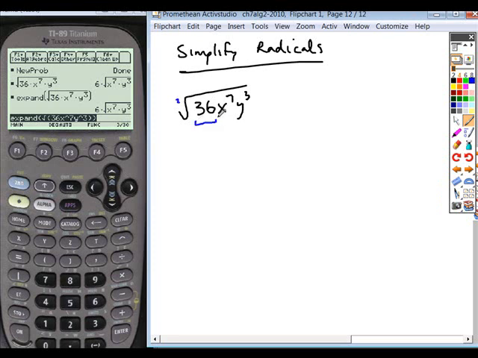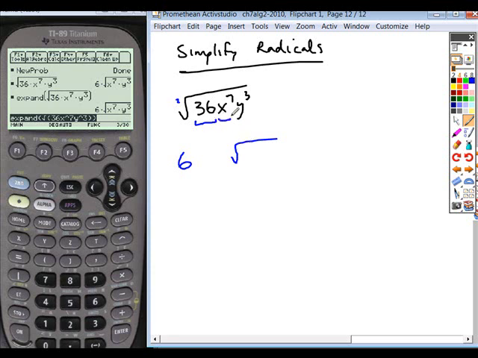So are there any perfect square factors you can remove from 36? Yeah, that comes out as a 6. That's what your calculator shows. Okay, and the way that I approach this is I look at each individual base separately. So I'm going to take my numeric base first. 36 is 6 squared. So the 2 and the 2 cancel. The base of 6 comes out. Okay, are there any numerical values left inside of our radical after we simplify 36? No, just the 1, right? So there's no other numerical value that remains in the radical.